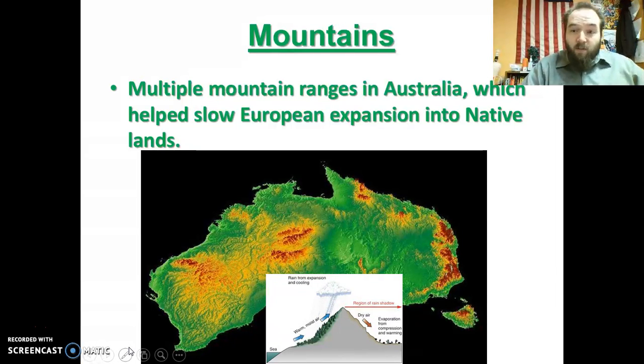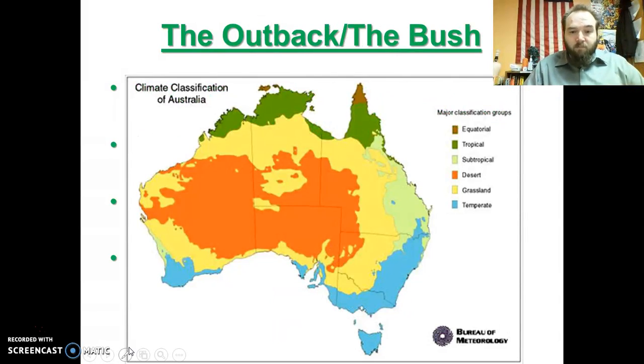In science class, you might have studied this, that there's a relationship between the weather and the mountains, causing rain and lots of vegetation on one side and then a desert on the other side. If not, just know that when you leave the mountains here, right in the middle of Australia, it's a lot of desert. And that's why we have this.